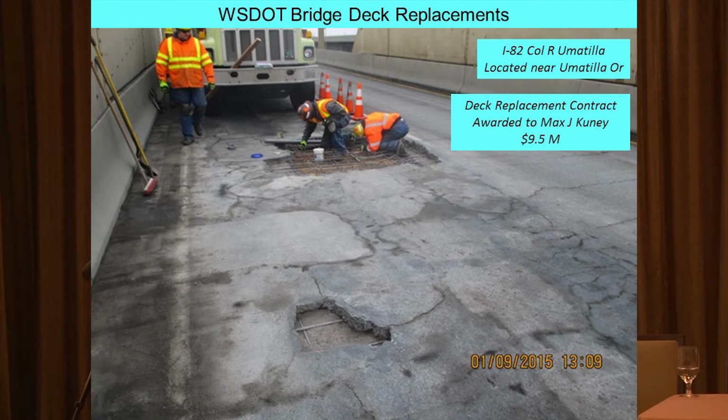The only exception to that rule is our first Tacoma Narrows Bridge. And when it falls apart, it falls apart badly. It's a combination of things: they used very little rebar in this deck, and then the lightweight concrete just comes out in big chunks. So our maintenance guys are very happy that we have a project going this summer to replace this particular deck. We are going to use another lightweight deck, put a concrete overlay on it, but I think it'll perform pretty well that way.